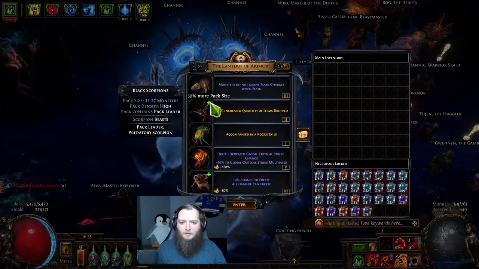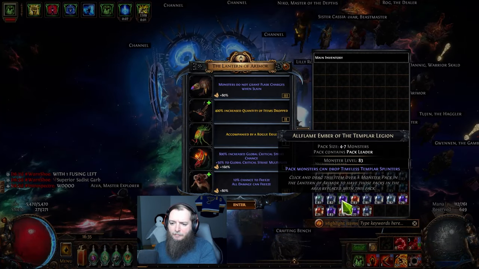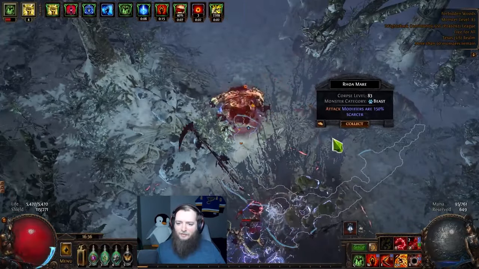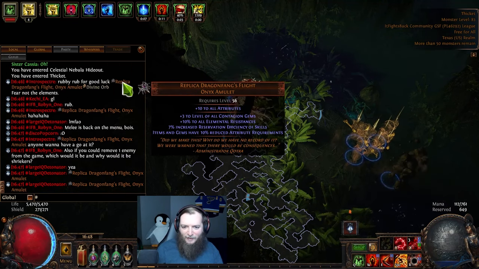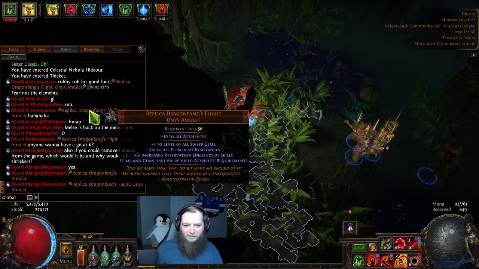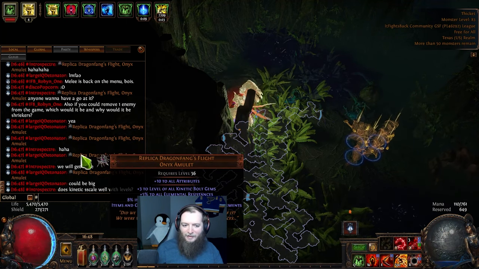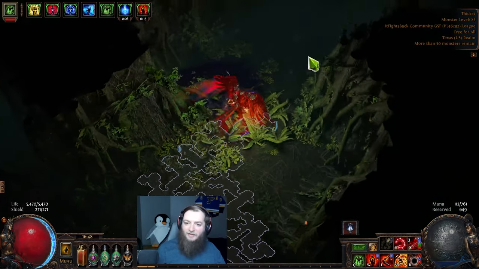Socket-related currency. The pack size, quant of items dropped. This is where I think I put in the Templar splinters. Attack mods scarcer. Huge. A lot of divining going on, replica dragon fangs. We went from contagion to sweep to blood rage, ensnaring arrow, kinetic bolt, and ended up with a soul rend. Which soul rend's not too bad.